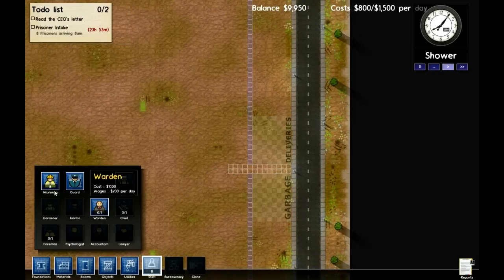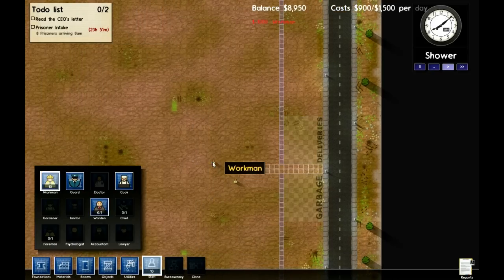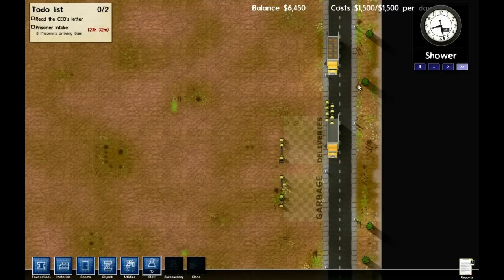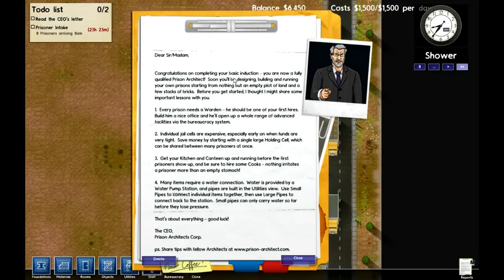And we're going to hire some more workers. Alright. And now the workers are going to start building the fence. Yay! So while they're building the fence, let's read the CEO's letter here.